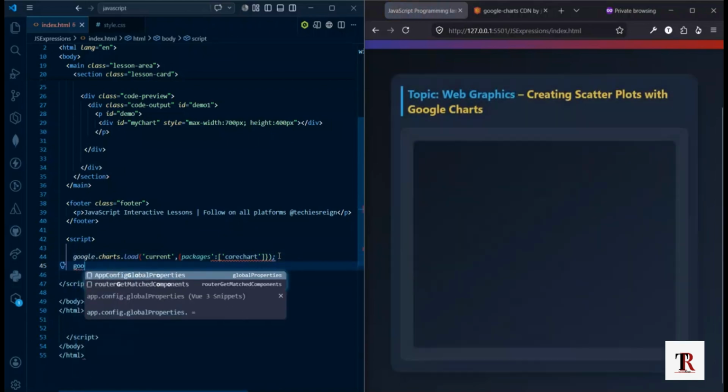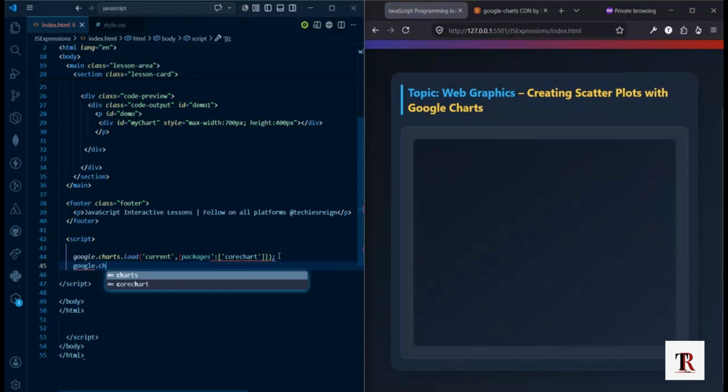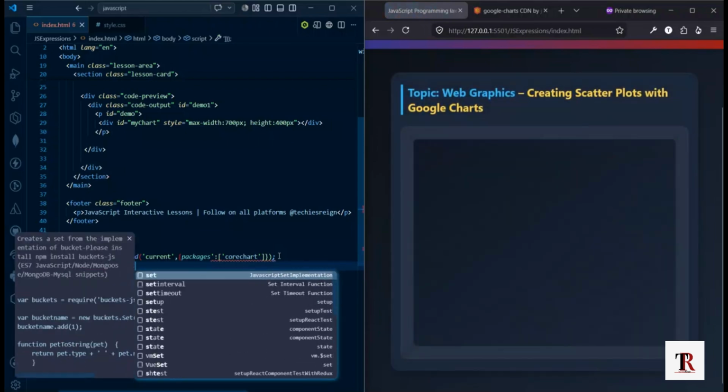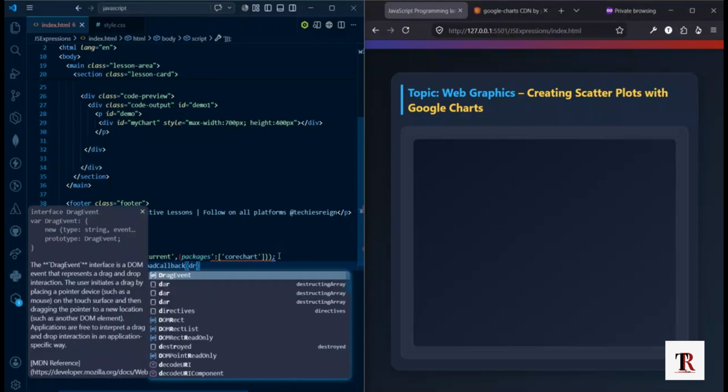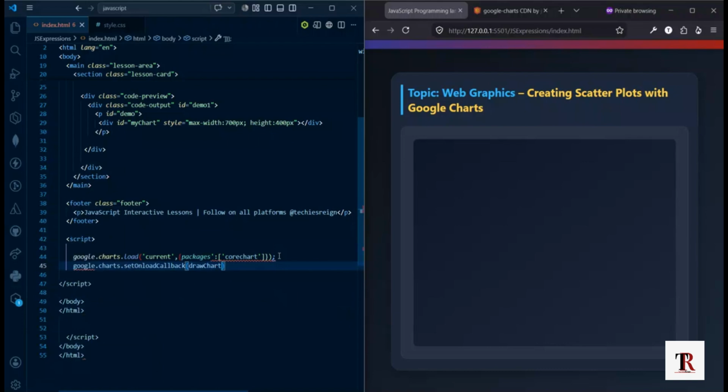And I can go ahead and make another Google chart set on load callback, which is going to be responsible for calling the function I'm going to make to draw the chart.